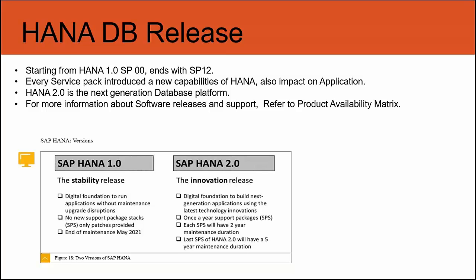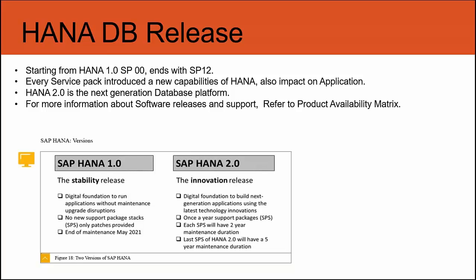And then they started HANA 2.0, with SP00, SP01, SP02. Now SP03 was also released last month, in April. So the latest version currently available from SAP is HANA 2 SP03. We're going to base this course on SP02, which is a little more stabilized by now, and the software I have got from the Express Edition is SP02. I haven't upgraded to SP03 yet, so we're going to see more from the SP02 version.